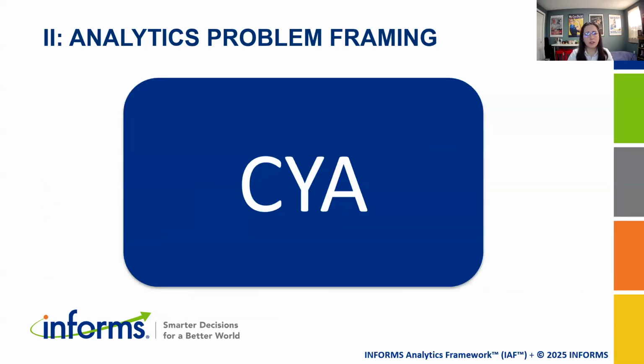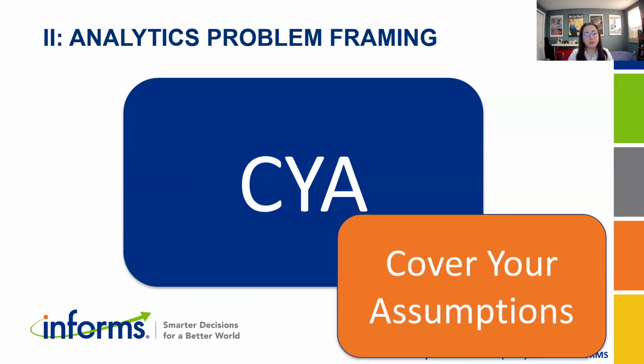And with this, I like to say CYA, which of course means cover your assumptions. There's a famous quote in operations research: all models are wrong, some are useful. We're never going to model things absolutely correctly, so we do the best we can. So we need to make sure we are aware of our assumptions and we keep them very forward in everything that we're doing and talking to stakeholders about this.